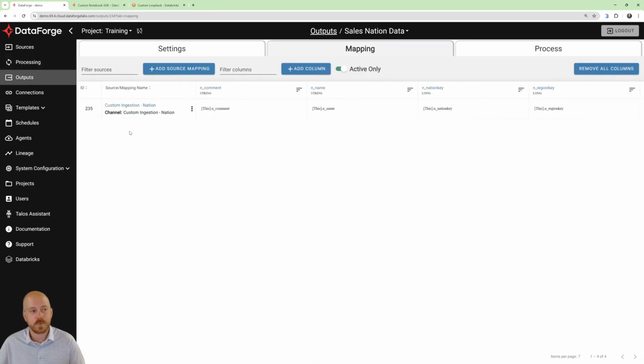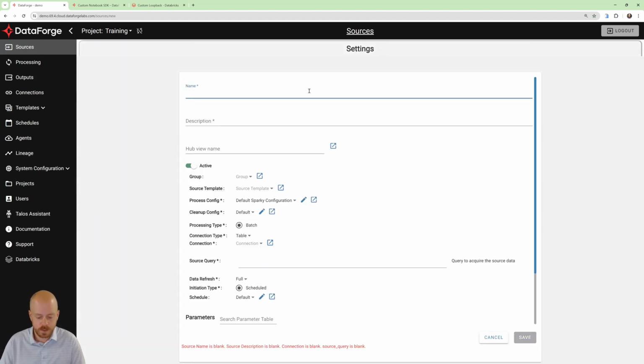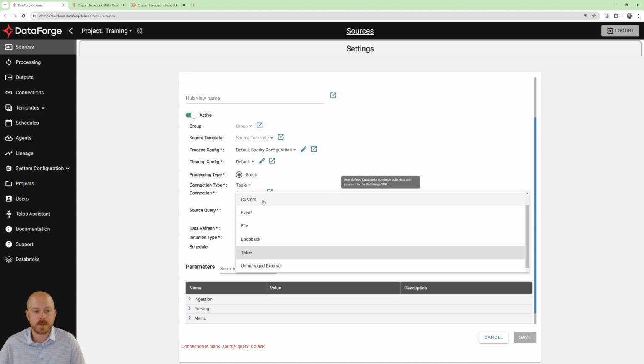Now that I've got my output attached to the cluster, the next thing I want to do is create that loopback source. I go to sources, hit new, and give it a name. We'll stick with custom loopback nation. We'll give it a description, and then in the connection type, this is where it starts to veer off from a regular loopback, where you would usually use a loopback here.